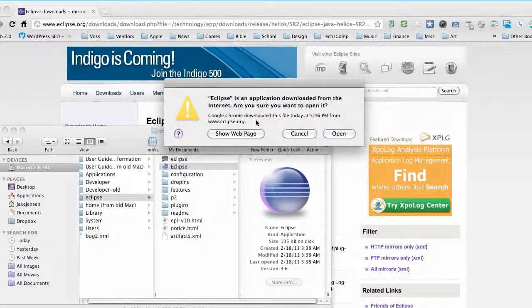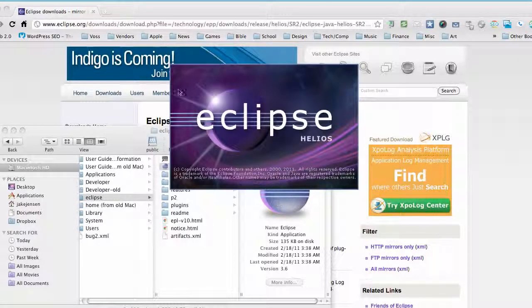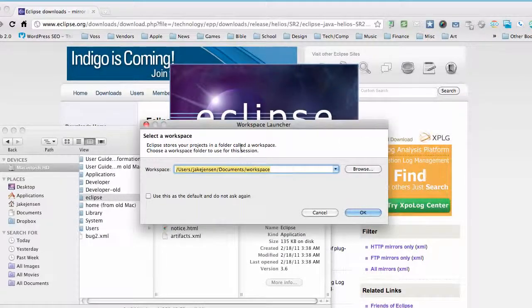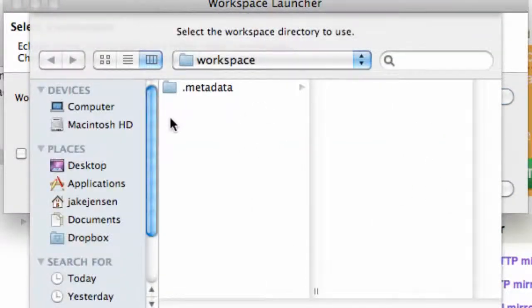Yeah, we know it's from the internet. We're going to open it anyway, because we're trusting like that. It's going to start up Eclipse, and here's the workspace that we're going to create. I'm using my buddy Jake's computer, but we're going to set up a new workspace within our documents.